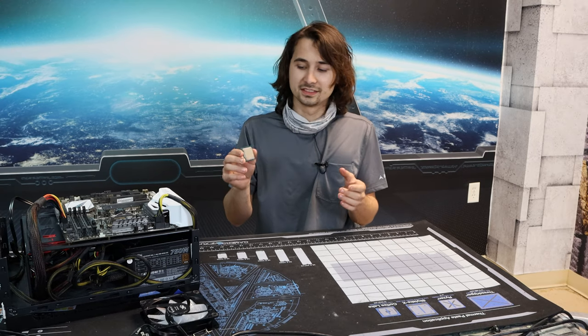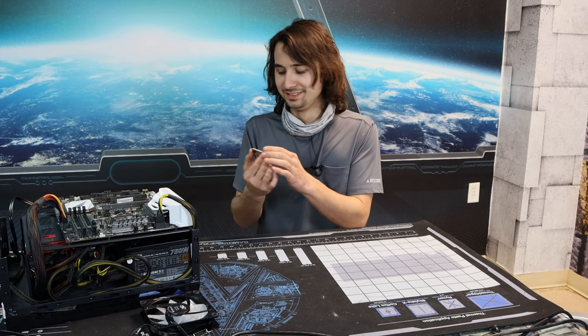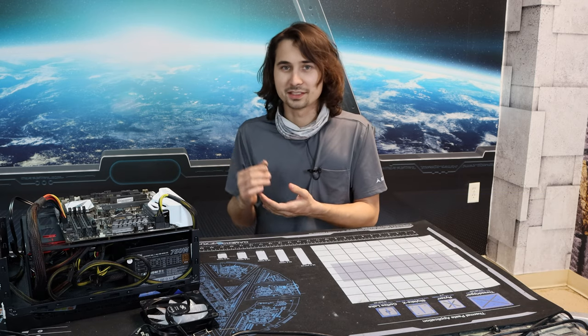So I'm going to start with this, an Intel i7-6700K that I'm going to be passing off to my buddy, Jerf. And this is the toothpaste CPU from the toothpaste video. Still kind of smells like cinnamon.